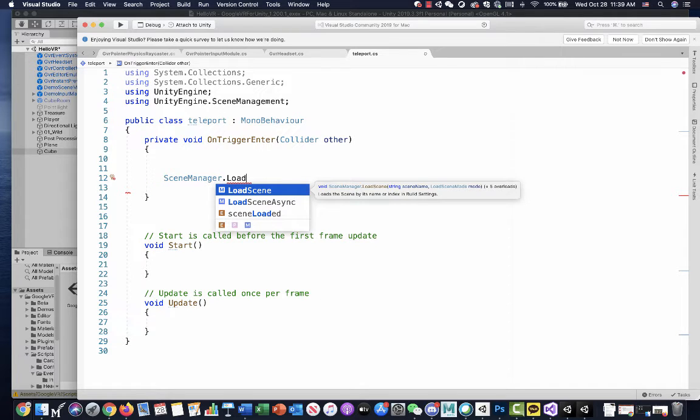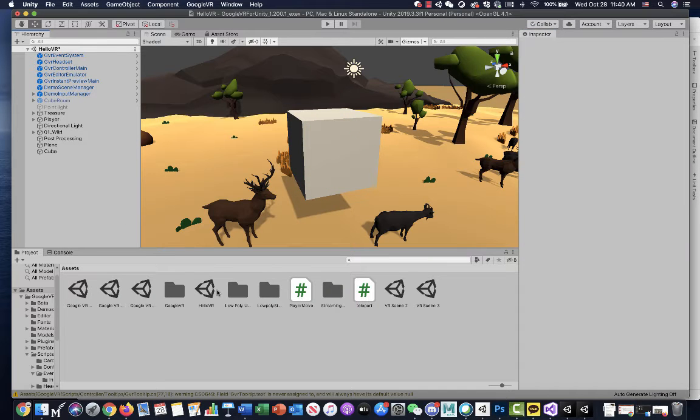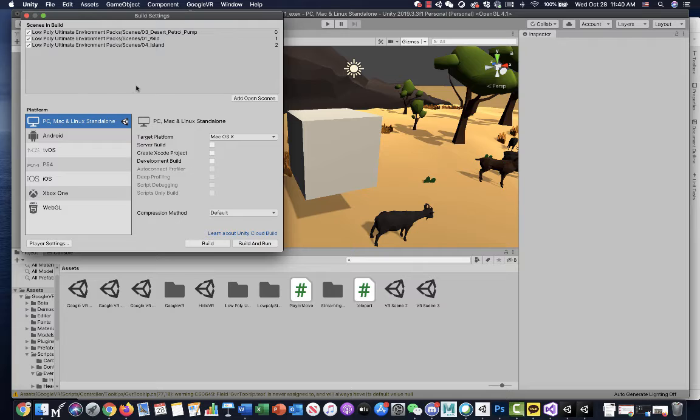Okay, load scene, and parenthesis. You can actually use the name of the scene. So we do have VR scene 2, VR scene 3, or another way to do it is you can go to build settings. Let's see. Okay, I'm going to remove these selections.